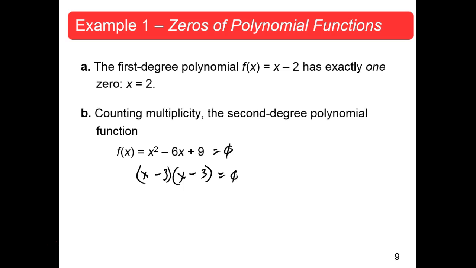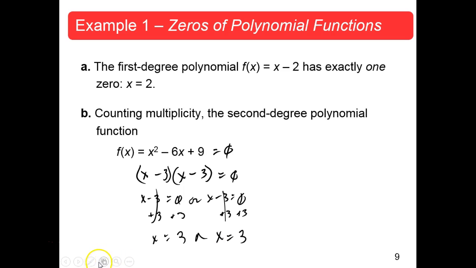Okay. Now, because those two factors are identically 0, this has 2 roots, or 2 zeros, that just happen to be the same number. Okay. So you have x minus 3 is equal to 0, or x minus 3 is equal to 0. Add 3 to both sides, and you get x equal 3, or x equal 3. Same number, but we count those as 2 zeros because it's a multiplicity of 2. So that's 2 roots. They just happen to both be the same number. Okay?